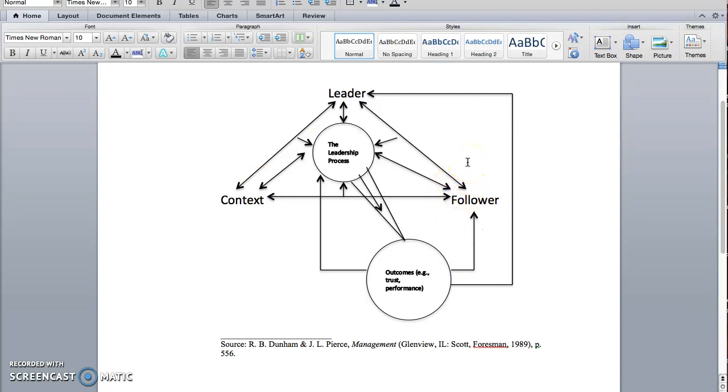And what we're going to look at today is the trait approach. And the trait approach is very leader-centered. It's an approach that explains the role that traits have in this leadership process and how traits can be used to aid the leader and are an expression of leadership. So we're going to come back to this model at the end, but let's just give a brief overview of the trait process.